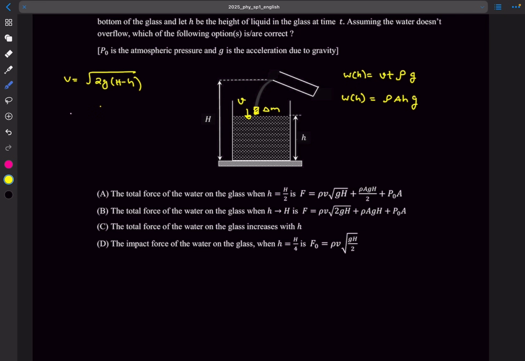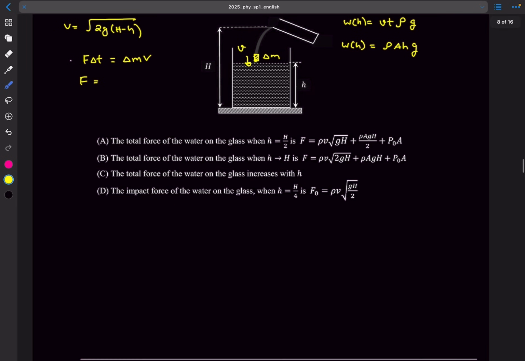Now after entering, we'll assume that this fluid mass came to rest almost instantaneously. So if we apply impulse-momentum on that delta m mass, F delta t would be the impulse that was applied by the fluid in the container on the delta m mass, and this would be equal to the change in momentum of the delta m mass. So that would be delta m times v.